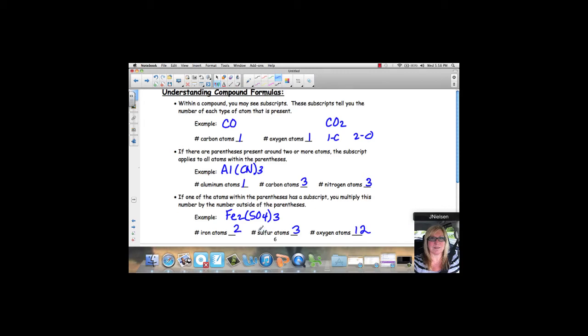So we have to be able to determine the number of atoms in a compound. So if I wanted the total number of atoms, I would add things up. So for these two, I have 3, and 3 is 6 plus 1 is 7 total. For this one, I have 12, and 3 is 15, and 2 is 17. Sometimes the Regents will ask you for the total number of atoms in a compound.